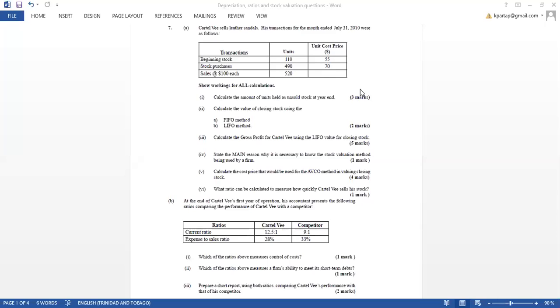compared to his competitor. So remember yesterday I was saying that whenever we look at ratios, we always have to be comparing them to somebody. So it's either that you are comparing them from one year to the next, but in this case, we are comparing their performance with that of some competitor in the market. So there you have it. That is a full 20-mark question. Nothing here is difficult. It just requires you to think a little bit to figure out the answers. So please try your best.